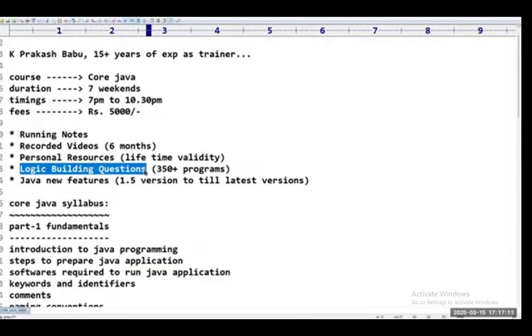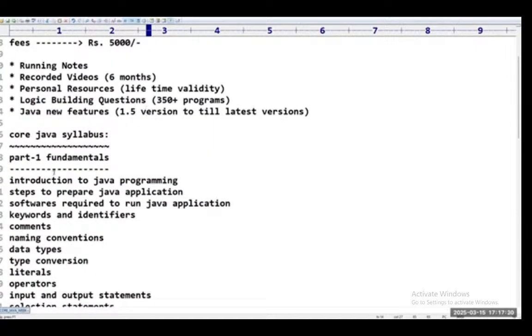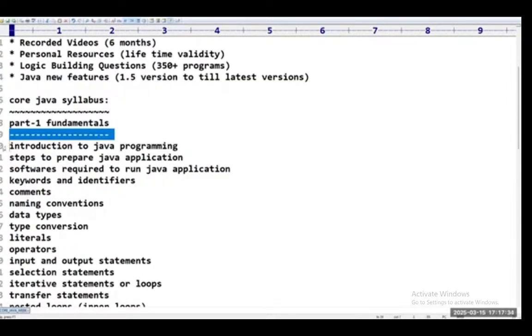I am taking one Java program. Let us consider the name of the file as test.java. Now how to run this program? First we have to open the command prompt and enter into the folder.